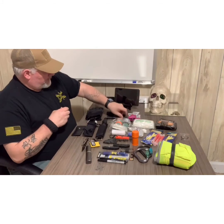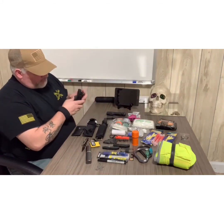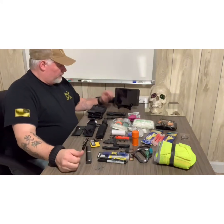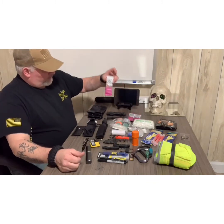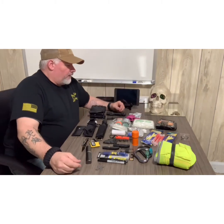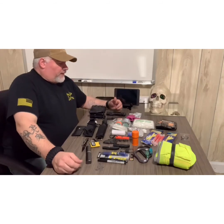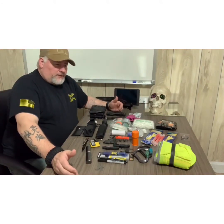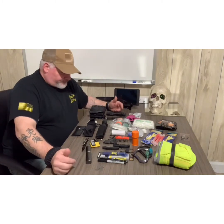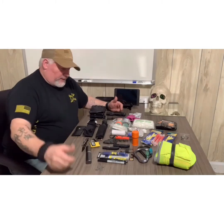I like it. In my bag, I also carry my tactical gloves, the hard rubber knuckles. Fingertips, gone. Don't like those. I carry some snack bars, just in case. You never know when you're gonna get hungry and need some energy. Let's see here, batteries. I carry AA, AAA, CR123s or CR2s, which I have in my other case for my firearm light.